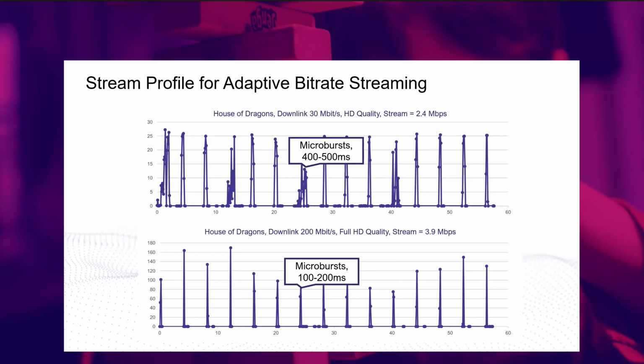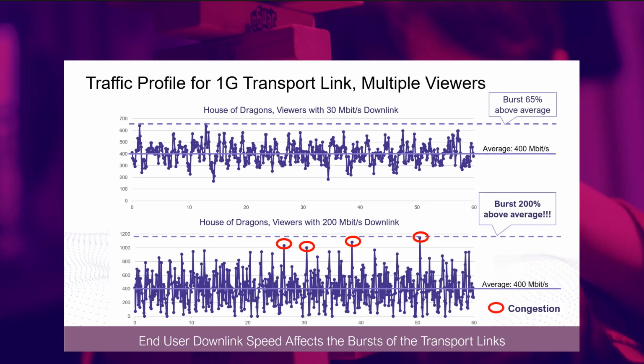Okay, so fine. So what? You have a nice download speed at the office. What does this mean for the transport network? Well, the interesting part here is not the download link for one of the users and how that behaves. The interesting part comes when we start to look at what happens with aggregate flows. How does that look in the transport network? That's what we are looking at on the next slide.